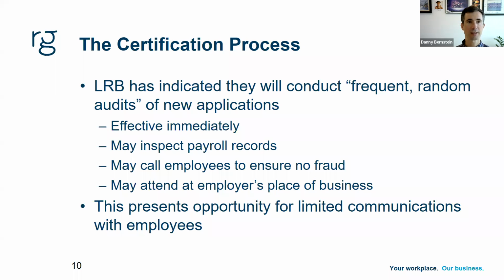So if you're in an organizing campaign, or at the point where you've got an application, it will be really important to make sure you have up-to-date contact information, cell phone numbers and email addresses, if you don't have a work email for your employees. And that's a delicate balance, because not every employee wants you to have their private email address. So that is something you would probably speak with HR or your legal counsel about, on how to get that information. But you don't want to be caught at a point where you feel like your employees may not have signed cards, or may want to speak to the board, and the board can't communicate with them.